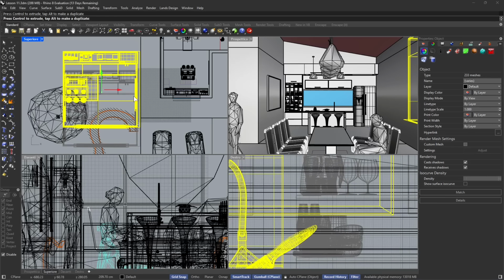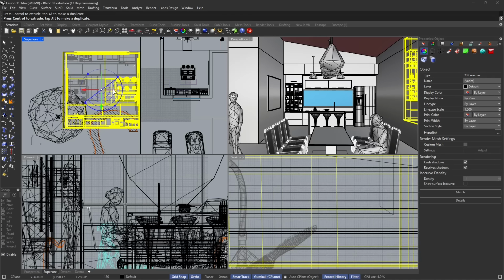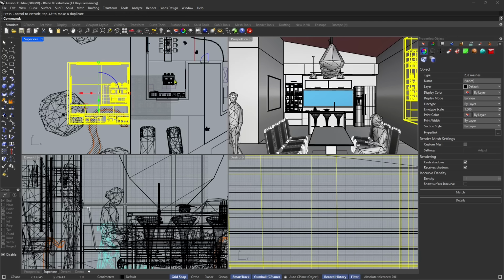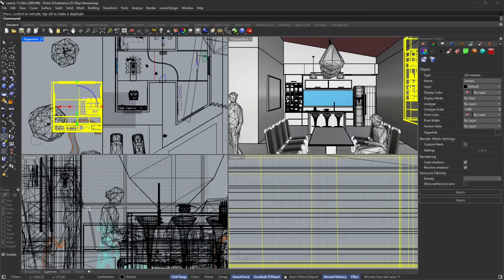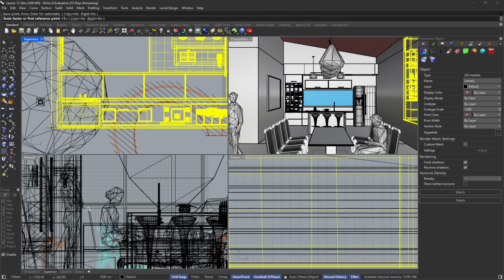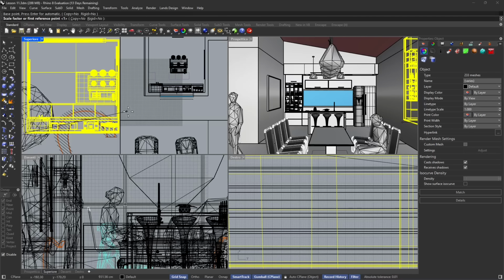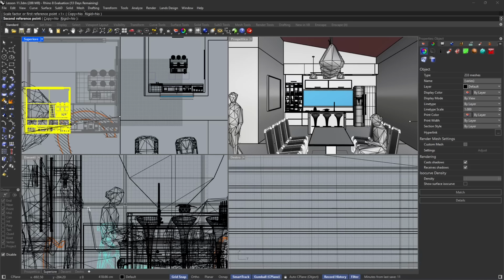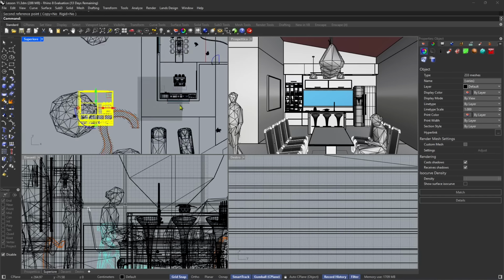So what you need to do is, first of all, try to rotate it correctly. So using the gumball or using the rotation tools, you just rotate it, and I rotated this like this. And also, you need to scale it. So what I've done is use the 3D scale and use this corner as a reference, and then the CAD drawing that I had down there to scale it properly. So you click here, just resize it, and make it fit. And this should be like 60 centimeters wide.